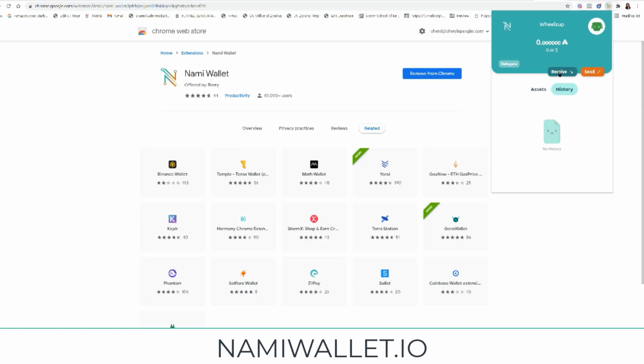Now, what I'm about to do, I'm going to record a separate video on it if you're interested. If you're creating your own NFTs on Cardano, or if you're wanting to test to make sure that the NFTs you're minting are minting properly. For me, I'm about to do a batch minting of NFTs. And to do that, I want to do a test run. So I'm going to actually be putting the Nami wallet into the test mode. And if you want to watch that video, it'll be called Test Mode Nami Wallet.